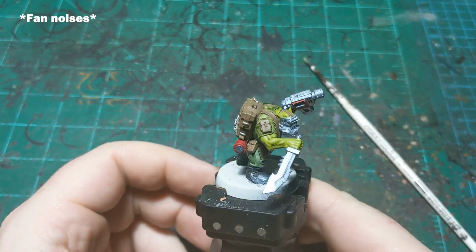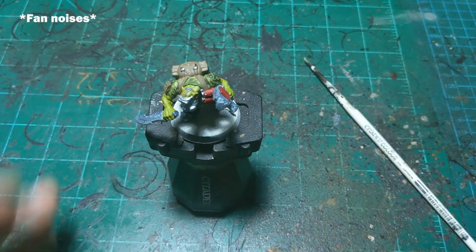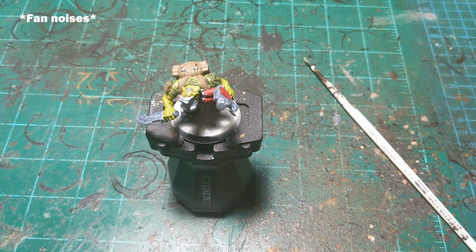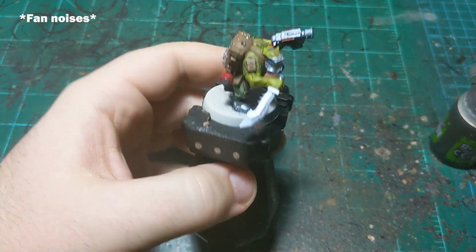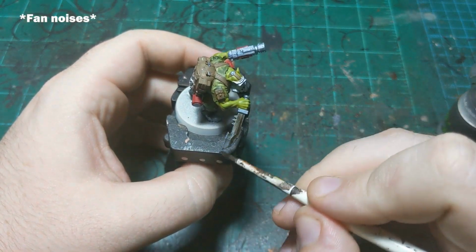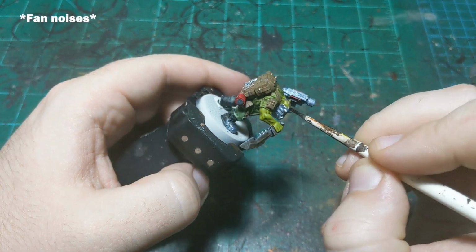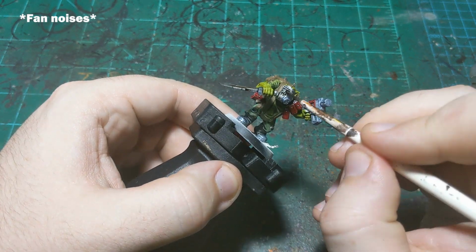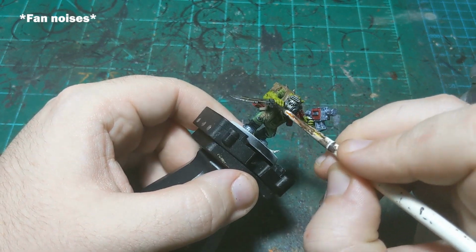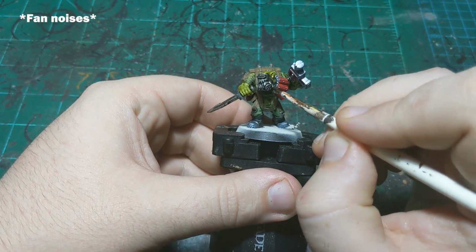Alright, we're back. And we're ready to apply a wash. So, our first wash is going to be Agrax Earthshade. And as I said before the break, we're putting this on everything that is not skin. So let's try to remember that as I go and do this. Because I'll probably forget and just start putting it all over the skin. But the plan is to not. The plan is to get it on everything else.